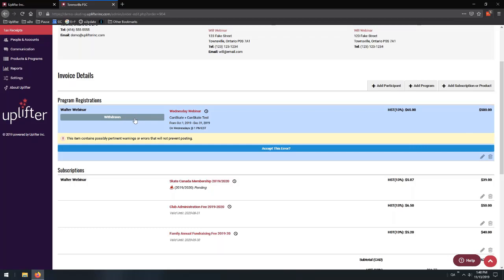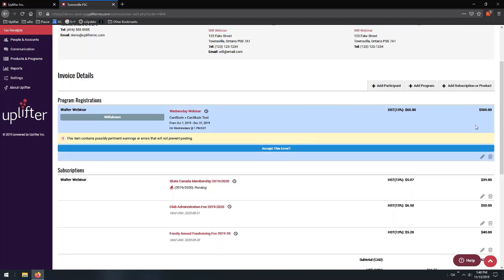If you do need to withdraw or you just need to make an adjustment to the cost, you can absolutely do that. Now, if you're creating an invoice from scratch, please note that you can only make manipulations of this nature after you've clicked the select payment method and post button. After you've moved from the automatic to the manual elements, then you can start making these types of manipulations. But more often than not, you're going to create your invoice, and the only time you really need to make adjustments is when you're editing them.